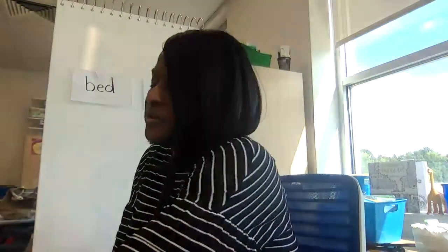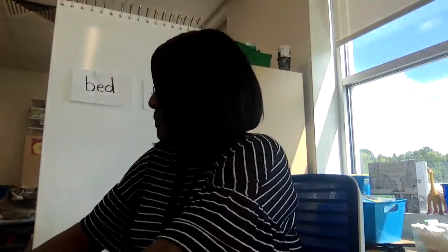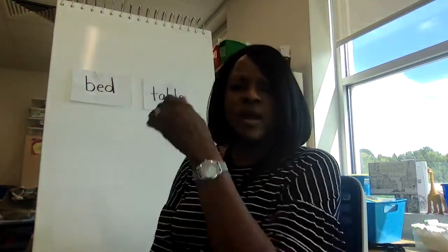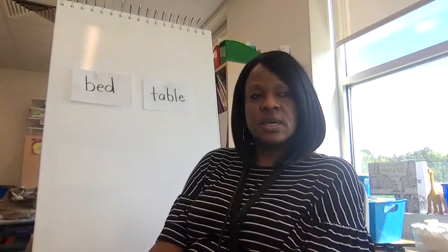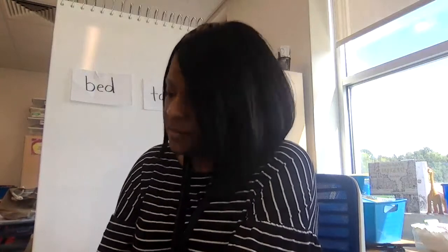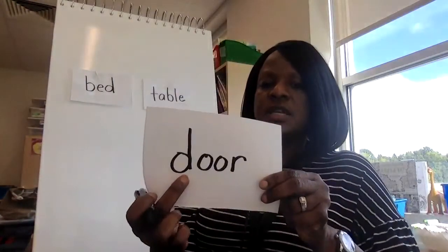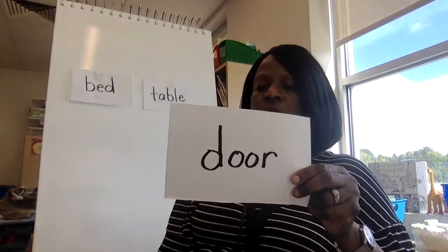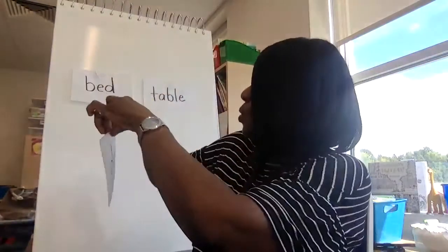Then we were thinking of some more things around the house. Well, I should say her tent because she lives in a tent. What else could she label around her tent? And we thought of the door. Door. D, D. What letter makes the D sound? Great. D. So we wrote D, O, O, R. Door. D-O-O-R. Door. So she put her label next to her door in her tent.